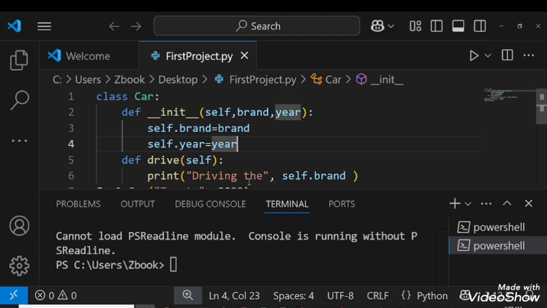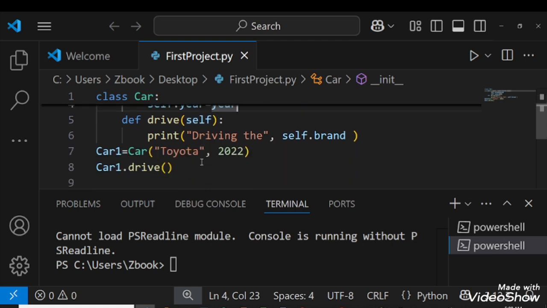Yesterday we stopped at objects. We discussed objects and functions. So today we want to continue from where we stopped. We promised that we are going to talk about modules today.